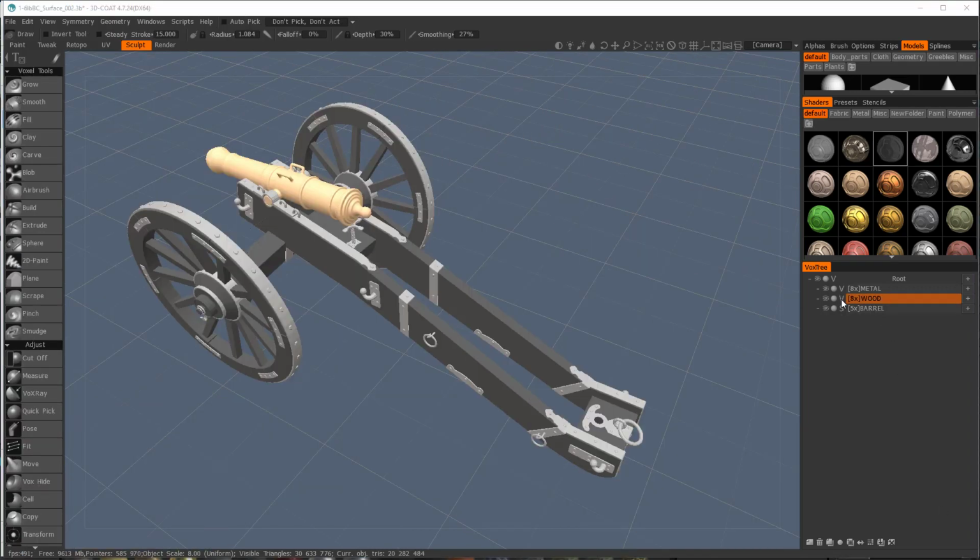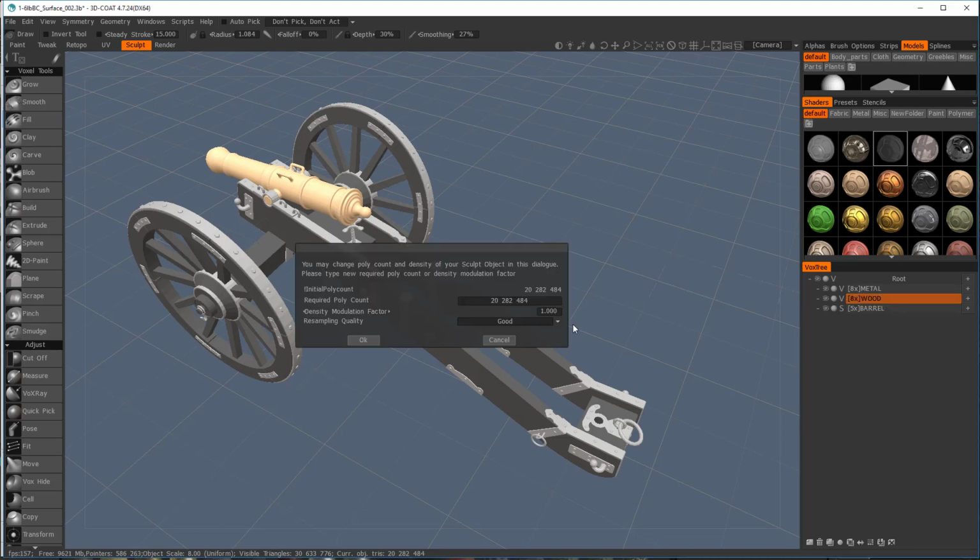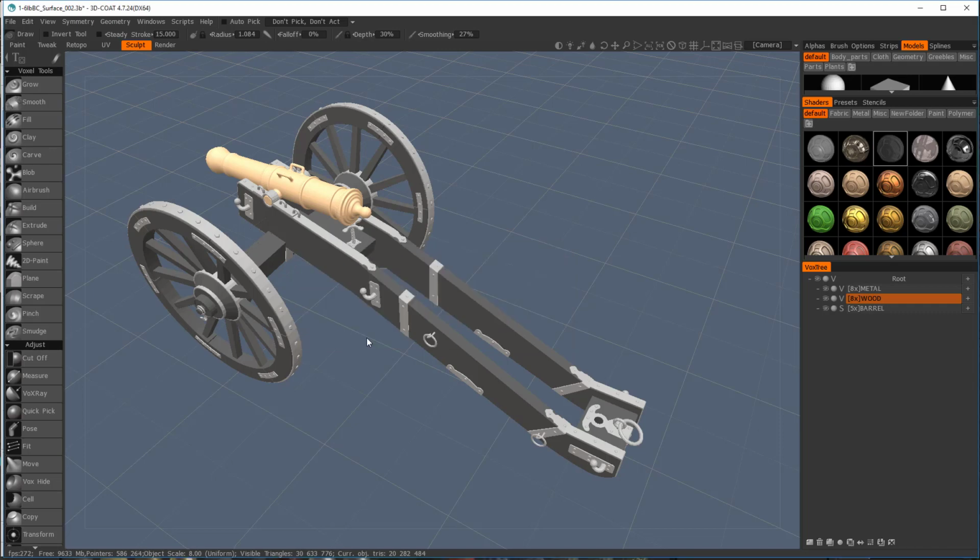Okay, I tried to tap on this. I tried to turn this voxelization into a surface, and it was actually going to generate a ridiculous number of polygons. Let me look at the Command R. So if I look at this and hit Command R, you see that I've already got 20 million, which is way too much. So I'm going to actually knock it down to maybe 5 million. And let's go ahead and let it process. And then once it's processed, we can then turn it into a surface. But that was going to die on me. So we'll get this done and come back when we're done.